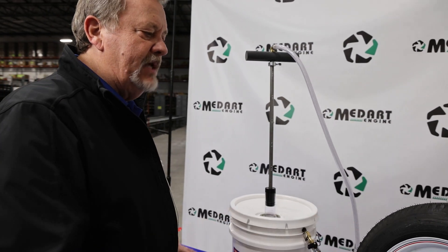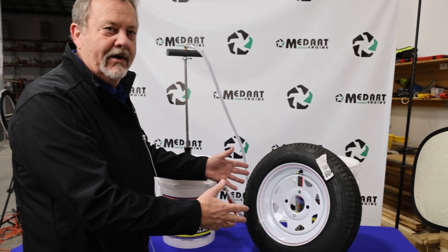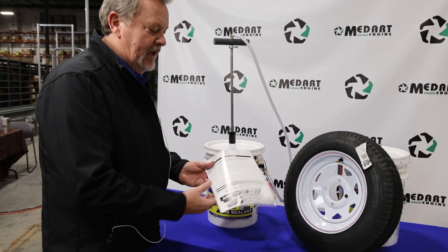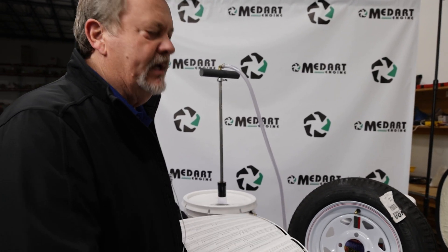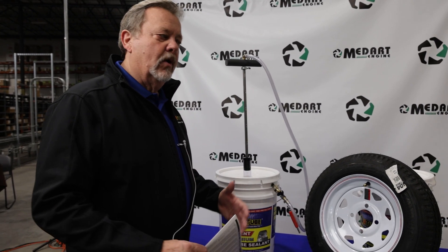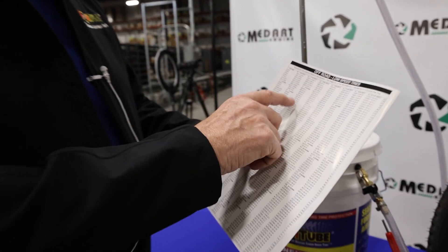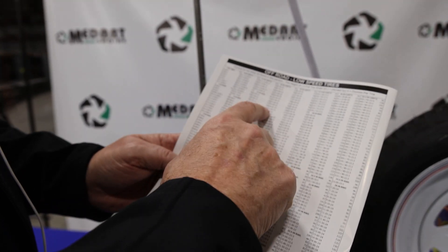We know this tire at high speed calls for 10 ounces. Now, if that were a low-speed tractor tire of the same size, I looked it up and it actually calls for 21 ounces. The reason is, on the highway we want to meet the standard that causes the tire to balance, but off-road you usually get more flats from punctures — stubble, thorns, and things like that — so more product goes in. A 4.80x12 off-road tire is 21 ounces instead of 10.